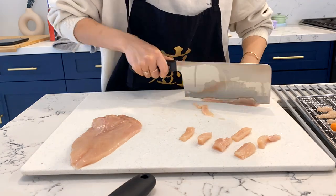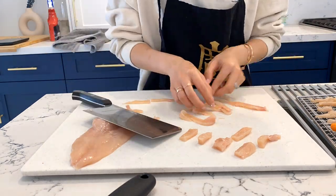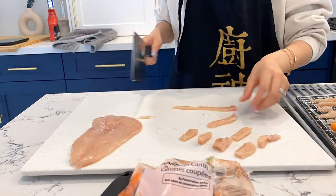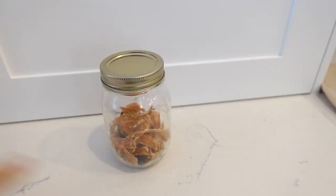Here I'm just cutting up the chicken breast into strips and then wrapping them around the carrots. After dehydrating them, I don't know, my dog's just not a huge fan of carrots. So what he would do is actually remove the carrot from the treat and then eat the chicken. So I guess this process of me wrapping it around was kind of useless. I know other dogs are fond of carrots, just not my dog.